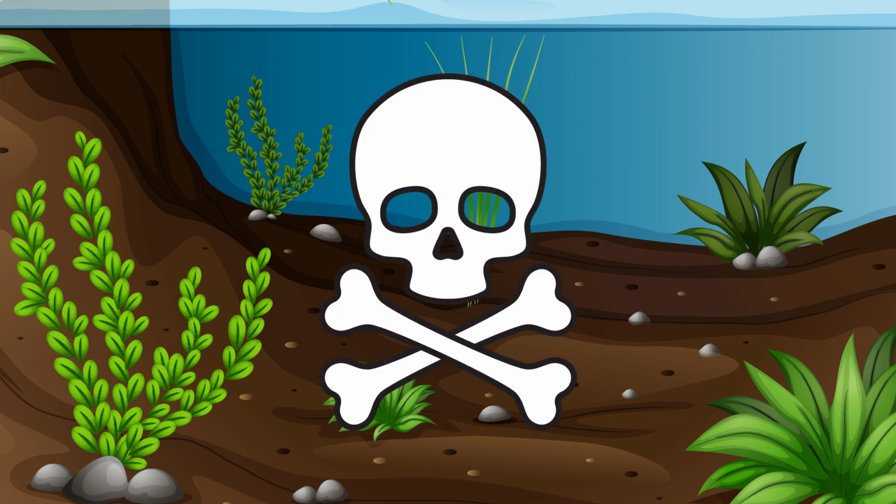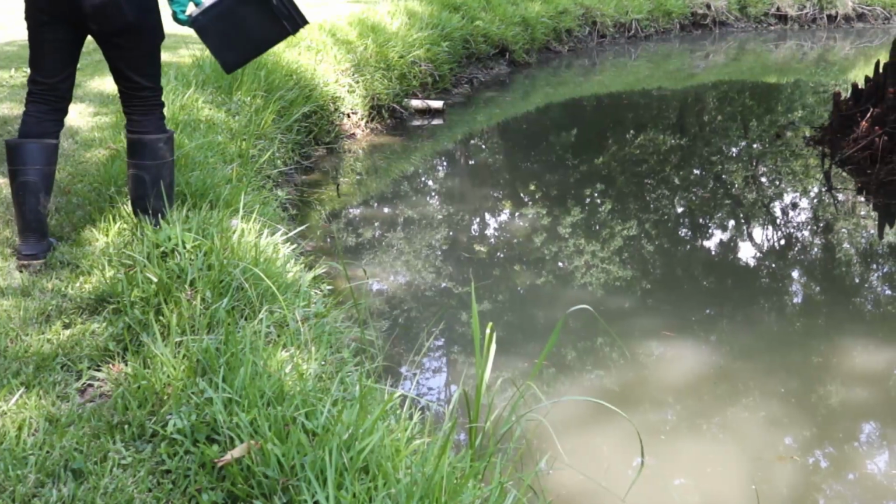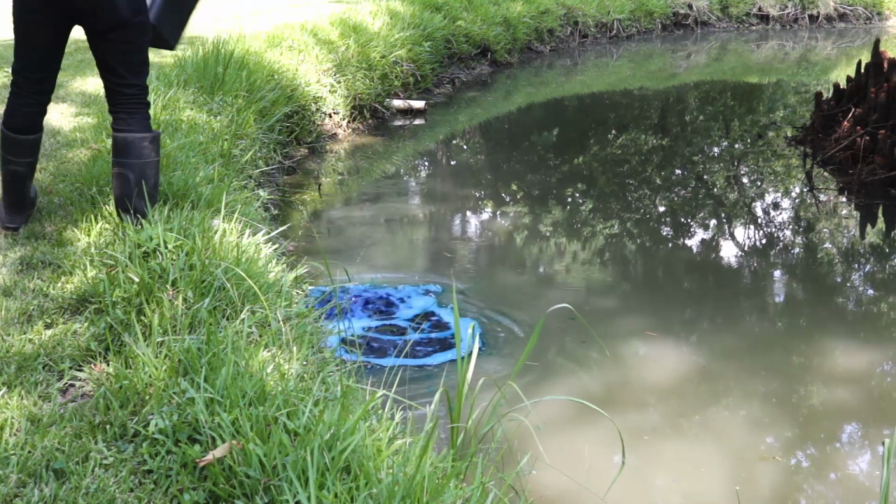Just measure the appropriate amount of dye you'll need according to the size and volume of the body of water you'll be treating and the product's label. Then, pour the pond dye directly into the body of water, and the water's natural movement will disperse the dye.